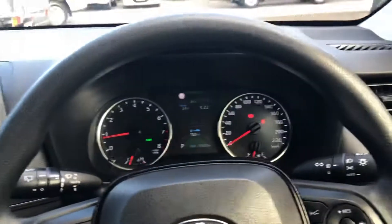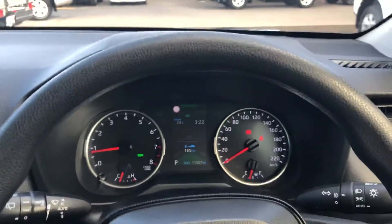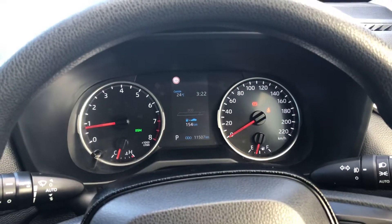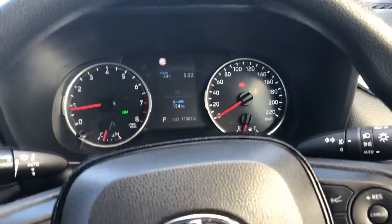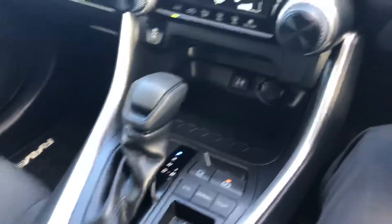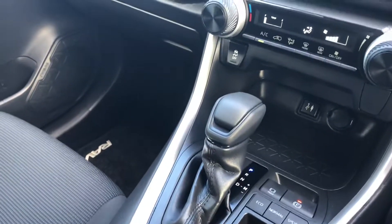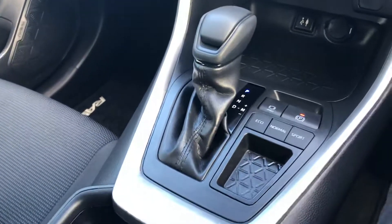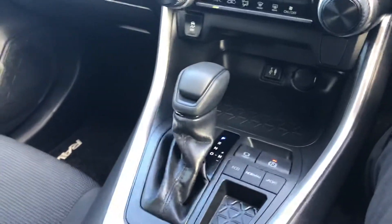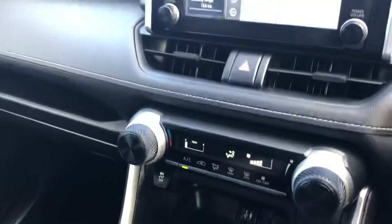There's a little bit of glare on the dash cluster there, I do apologise. You've got eco mode at the moment — you can see your eco, normal, and sport. If I hit them there, it changes through. Keep it on normal. That's your different driver settings. Sports mode lets you get a little bit more out of the engine and each gear, revving a little higher so you can overtake a little bit faster. Normal just drives the vehicle as normal. And eco holds back a little bit of power and tries to use as little fuel as possible.